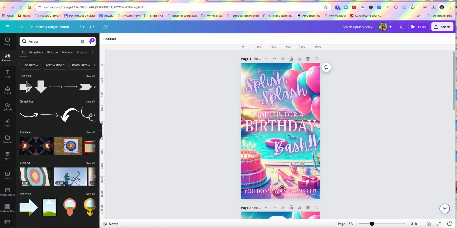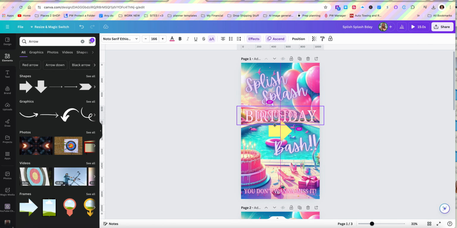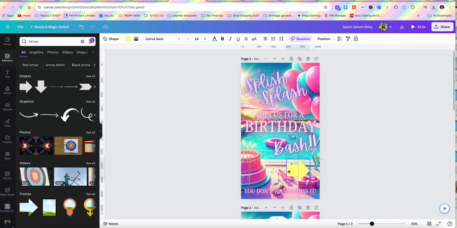And then say you wanted this arrow. Okay, it'll just show up right there. See how it showed up? Sometimes things are hard to move, which I'm kind of glad this happened. So you just move that up there, move the arrow down here, and bring the birthday back down. Okay, there, that's better. And then you can move the arrow wherever you want it, and you can even move it around like this.